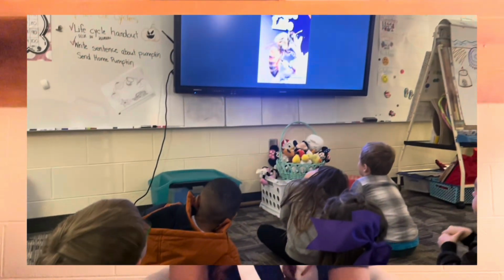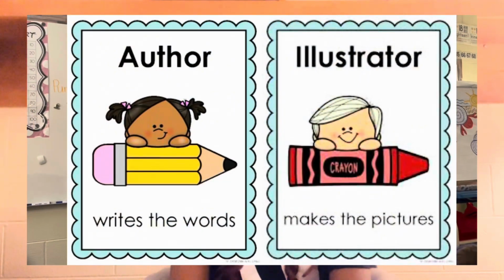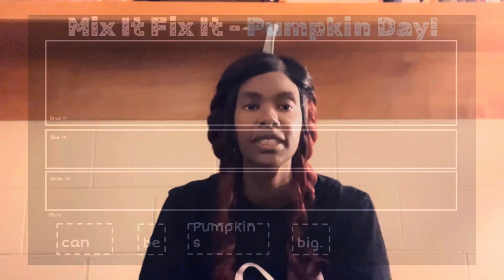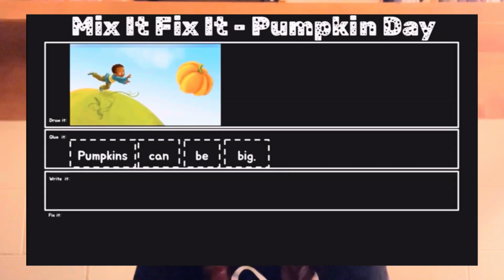We also focus on parts of the book: front cover, back cover, cover page, what we find on those different elements. There is a sentence structure part where they unscramble a sentence and we have to put it back together. I did not put that part in here because I don't always get to that. I typically try to focus on that part when I do writing and with my groups that have dictated sentences for our small group reading portion. But those are kind of the highlights, so you'll see footage on that.